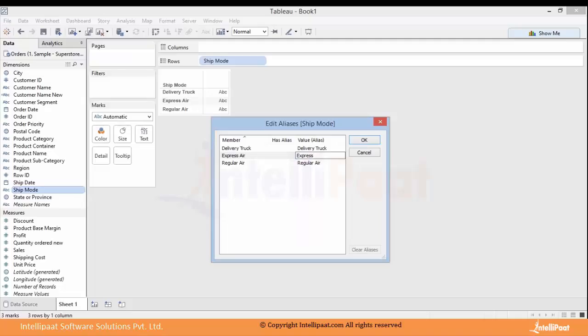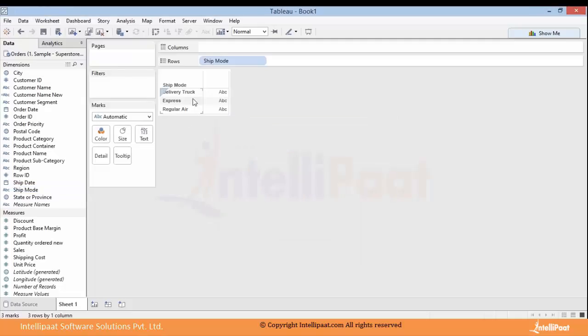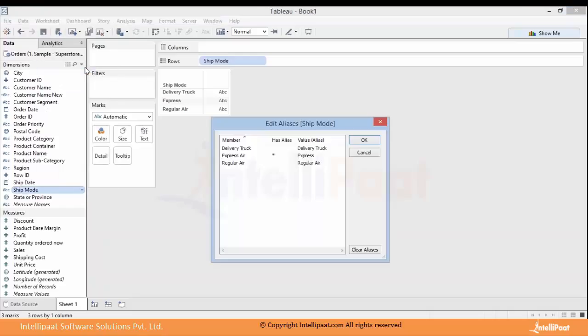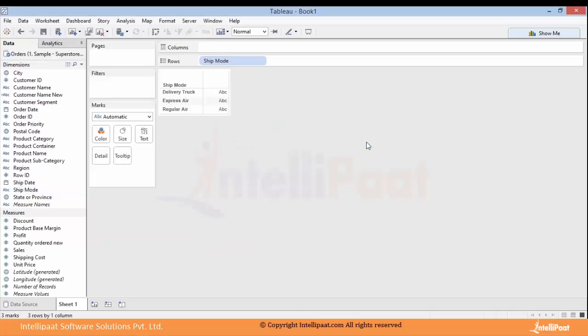I'll change express air to express, and then we can see it is showing express here, not express air. If we want to get back to the original version, we go to ship mode, aliases. We can see what aliases we have given. If it has an alias, it will show a star mark. If it does not have any alias, it will not show a star mark. So we can clear this alias and get the original name back.